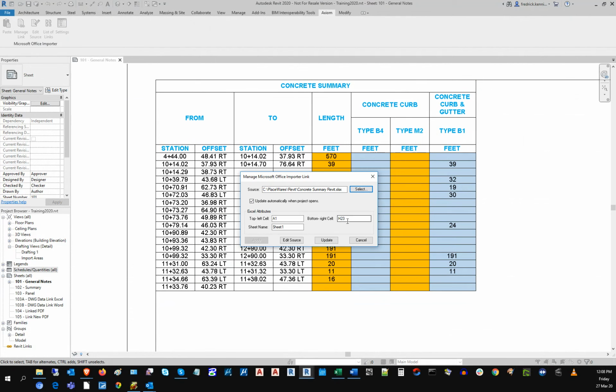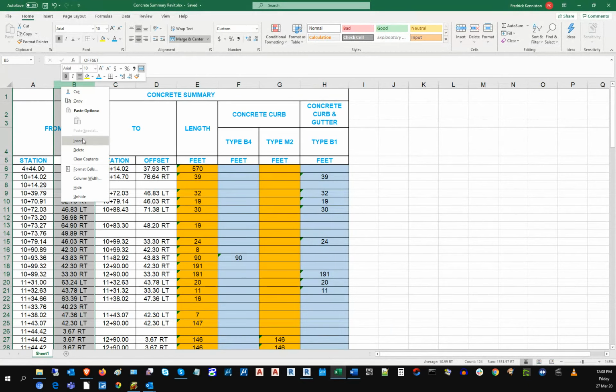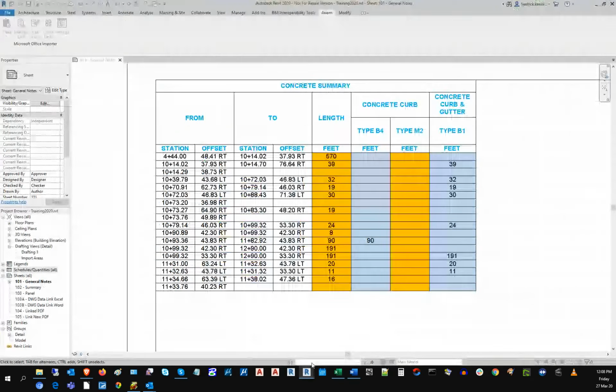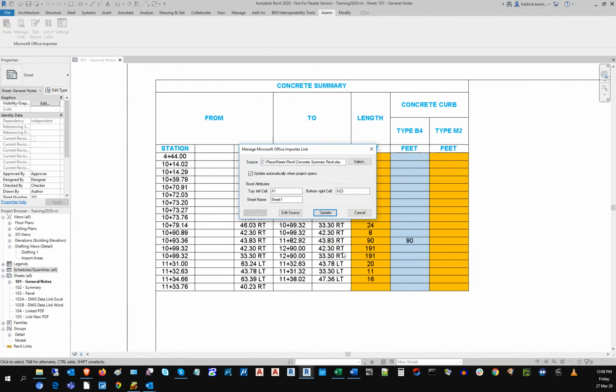Now, in addition, on this dialog box, the Excel attributes, this is the range of cells that the paste is composed of. You can use these fields in the following fashion. If you click Edit Source, and then let's say insert a column, for example, and save the file, if I update the paste now, it's going to push that concrete curb and gutter column here on the far right outside of the original pasted area.